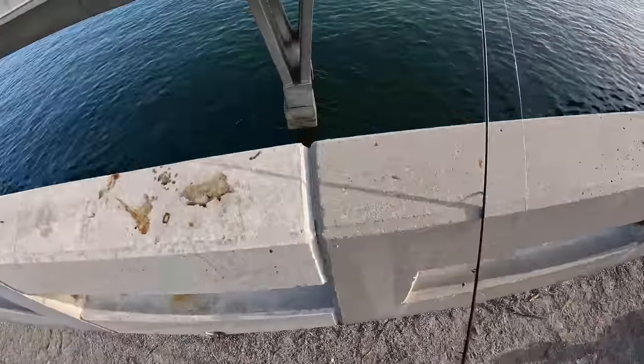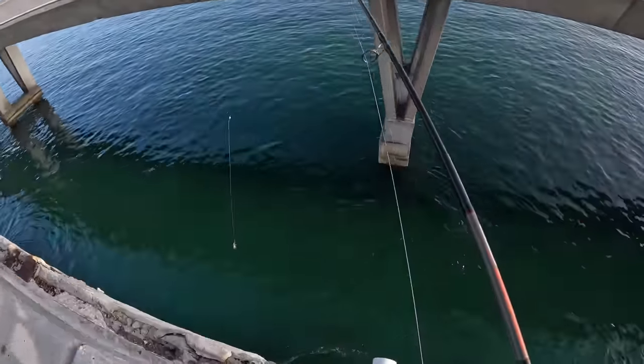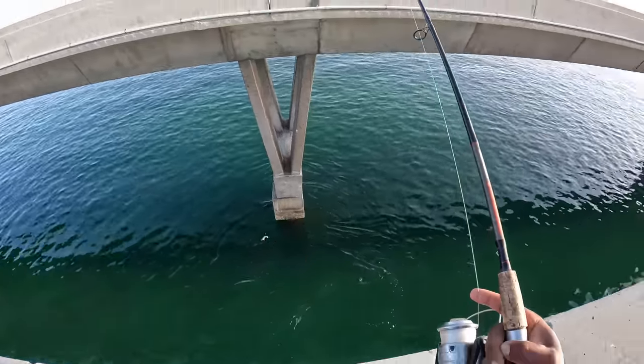What's going on, guys? So, I'm about to cast right now. I see some permit on the other side of the bridge where I usually don't fish, but I got a shot at them. It's like 4 or 5 of them. Let's see if I can get them. All right, let's see, guys. They're down here.